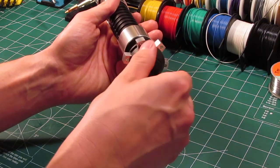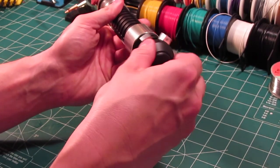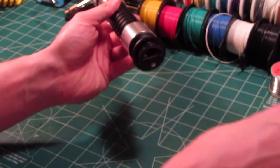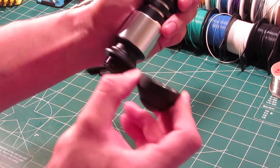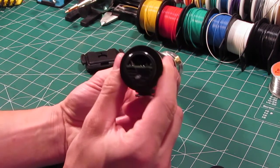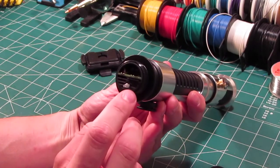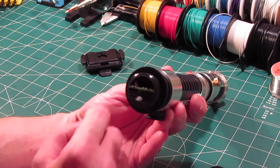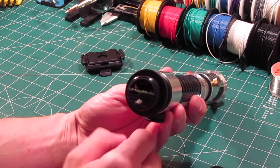Because the Prizm V5 is a wider board, it's about as wide as a Crystal Focus 8, it was necessary to actually open up the upper pommel piece here. So on an OWK, there are two pieces that make up the pommel. You've got the cap, which is this thing of course, and then you have the upper pommel piece. Now this area, if you look down here, you'll notice you can see there's the 3D printed chassis inside of there, and this area, which is originally 7/8 of an inch, this has been lathed open to 1 inch in order to accommodate this custom chassis and the larger soundboard.